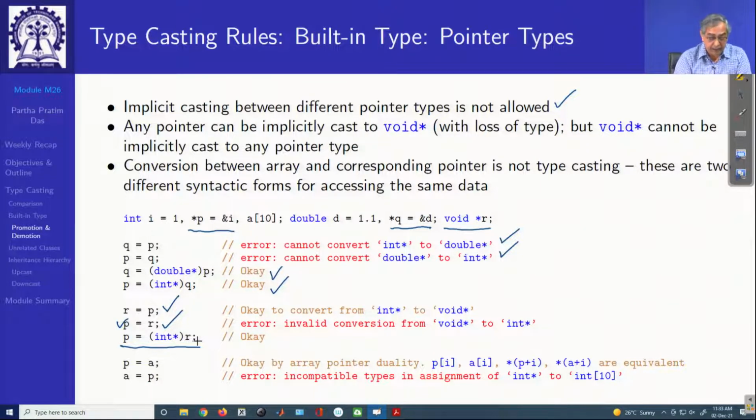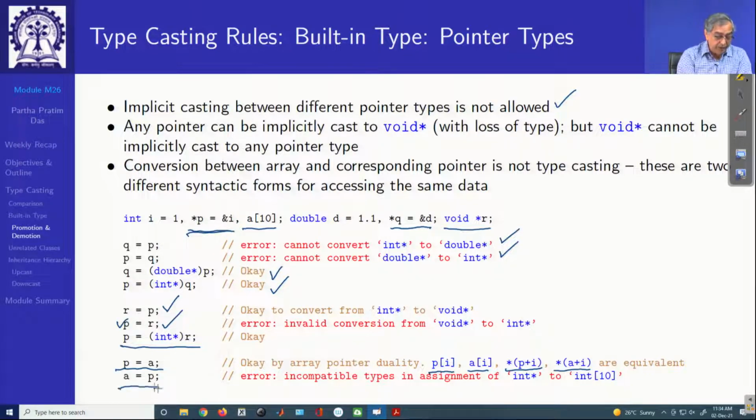For example, if I have an array A of 10 integers and an integer pointer p, then I can assign A to p, because it is the base address of the array. Then I can use p[i], A[i], *(p+i), *(A+i); all of these are equivalent ways of accessing the ith element. So, this is not a case of conversion.